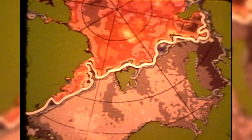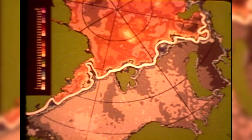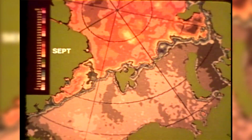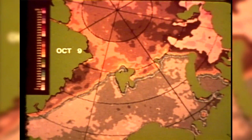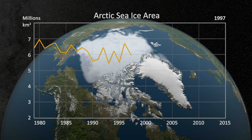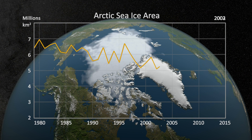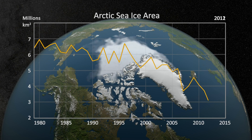I got a job at NASA's Goddard Space Flight Center in July of 1978, and I've been here ever since. I had the phenomenal opportunity of starting when the satellite data was still fairly new, when people at Goddard were trying to figure out how to use satellite data to reveal information about the Earth. After several years, as the record grew longer, our attention shifted to: what kinds of trends are we seeing in sea ice? We've maintained this record of sea ice and recognize now that it's very important for climate change, because sea ice is one of the variables in the Earth system that has been changing the most dramatically, especially in the Arctic.